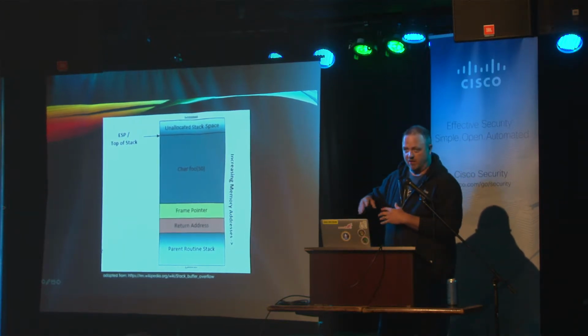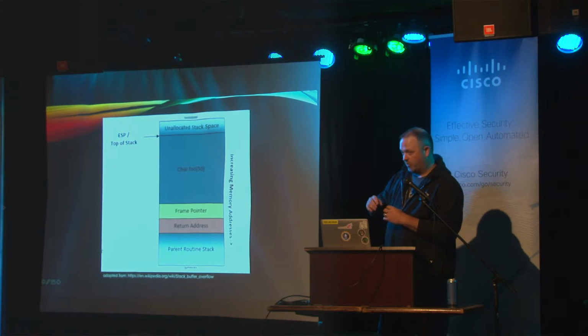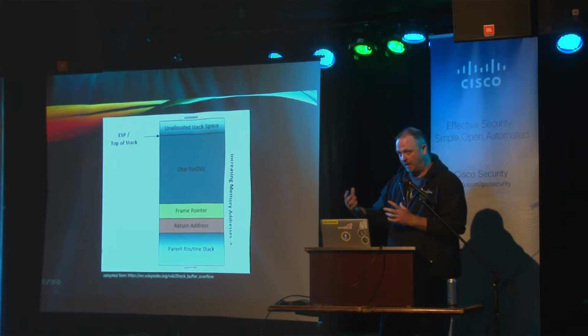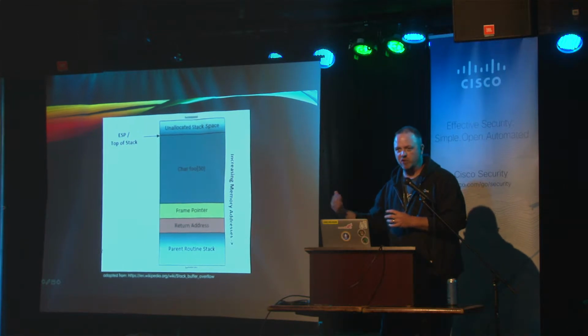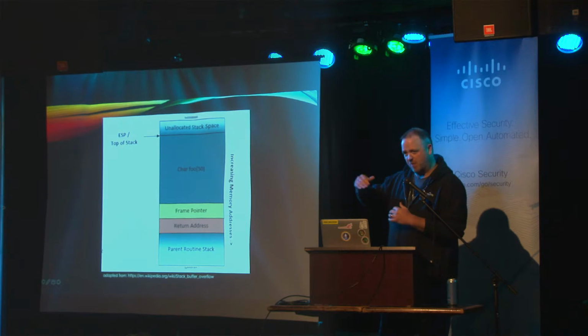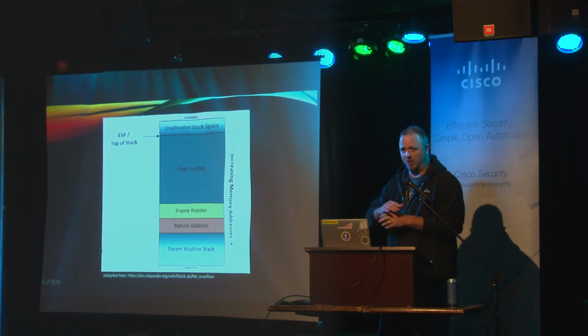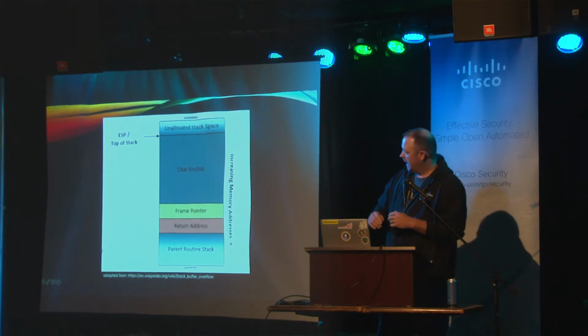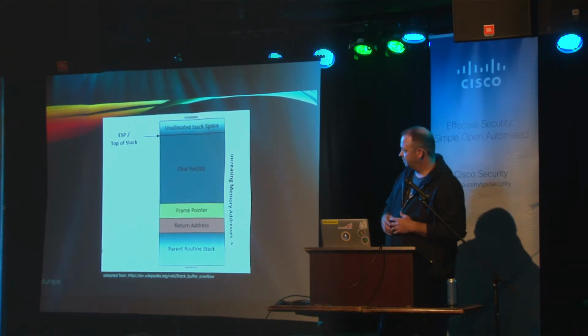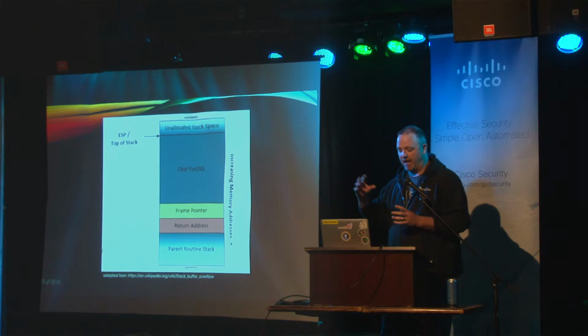So we have our parent routine stack, and when the program loads into memory, it sets up space on the stack for the parent routine main and init. And it puts certain things like this return address, which we'll talk about in a bit, but it's how you get back to main. And then it pushes some other things like frame pointers and base pointers, and they're all important. We're not going to talk about them. And then we have a variable. We have a 50-byte variable called foo here. And that is our stack for this program.